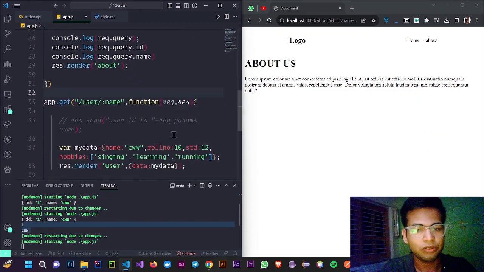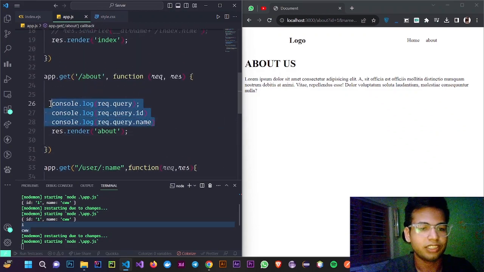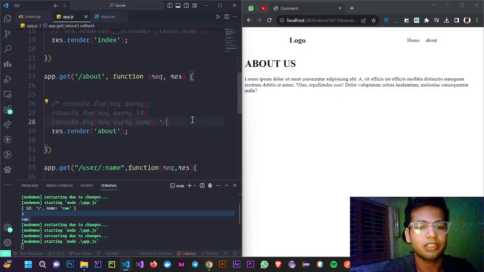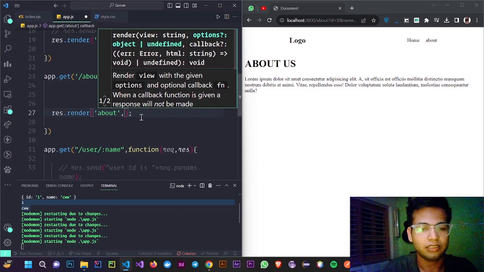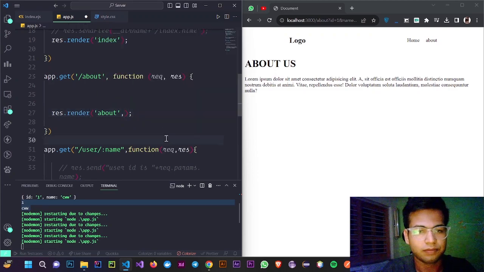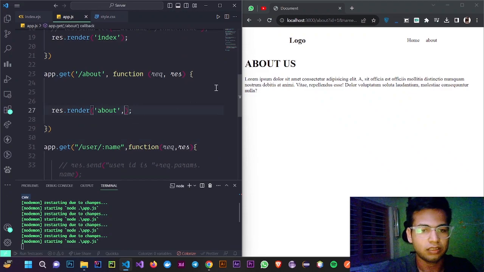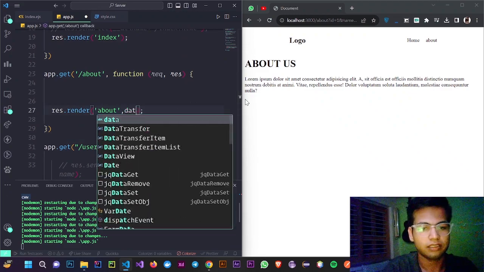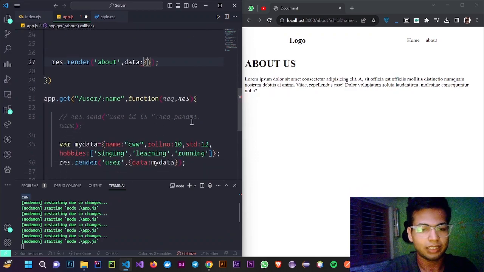Now let's try to put these values in our about HTML file, or you can say about.ejs file. And now let's try to access these values in our EJS file. So let's provide here data, and I think this is the syntax.